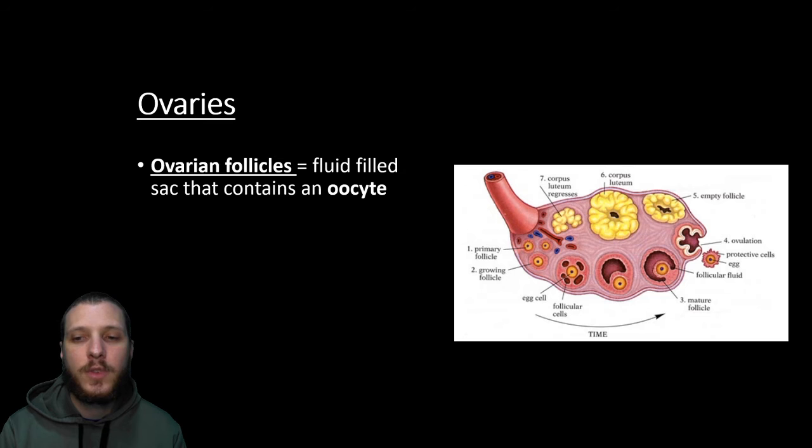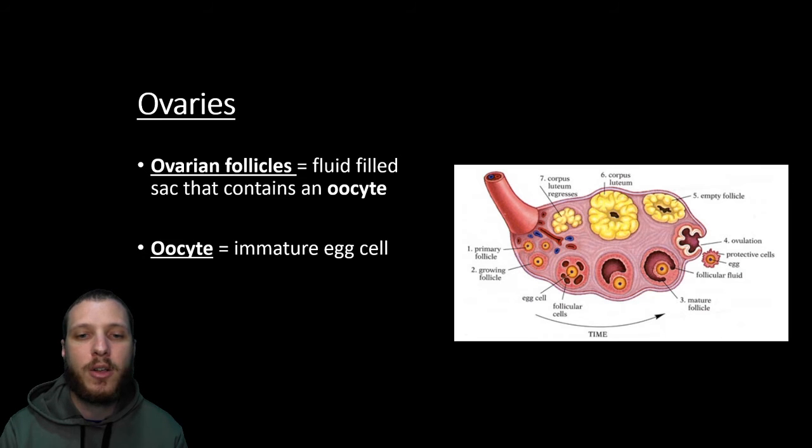So looking more closely at what the ovaries are producing, they have what we call an ovarian follicle, and this is a fluid-filled sac that contains the oocyte. When you start, we have our primary follicles here, and then once a month we're going to choose some follicles and produce eggs from them, so immature eggs. That oocyte is an immature egg.